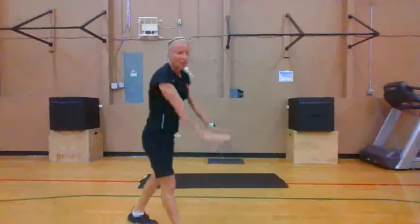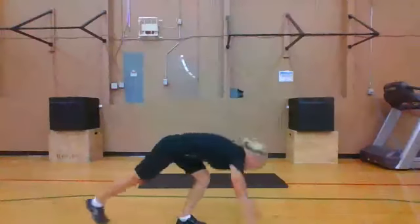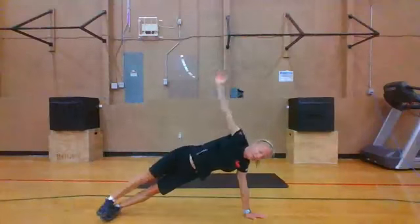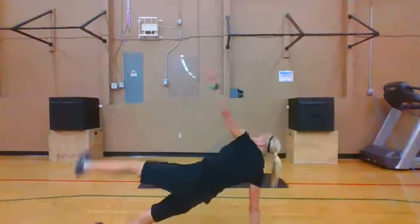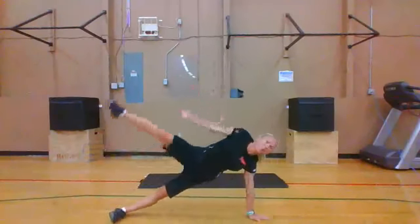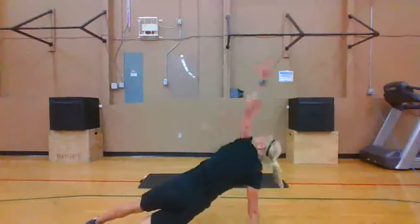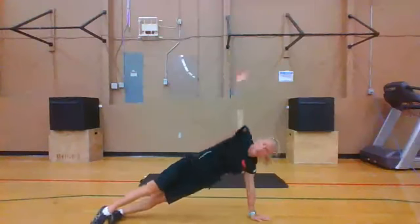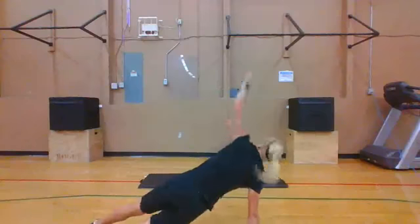Okay. Side plank. Side plank. Two, one, go. Take that time to focus and hold yourself steady in that side plank. Just don't swing from side to side. Good, you guys. Nice.